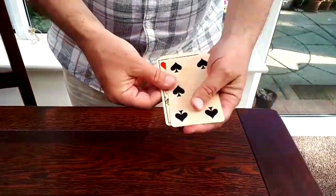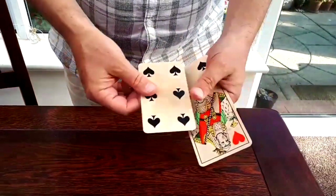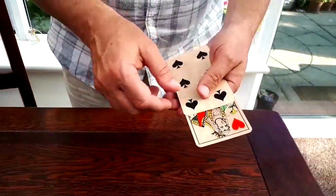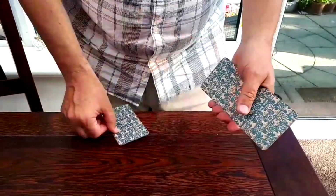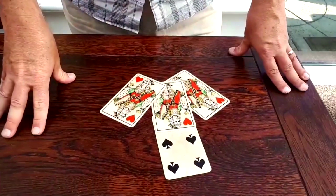The trick starts off as a typical follow the lady. You have three 8 of spades and one queen of hearts, and the goal is to follow the lady. No matter where they go, no matter how they guess, you take them through this Monty style trick where they can never find the queen. Then the kicker is you explain, well, I don't know how come you couldn't find the queen, because she's everywhere. You turn down one card, two cards, three cards, they're all a queen of hearts, and the fourth card, you only have one 8 of spades.